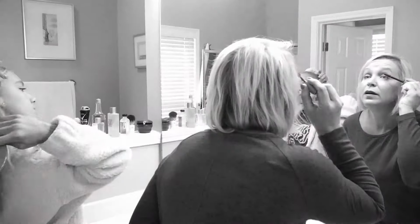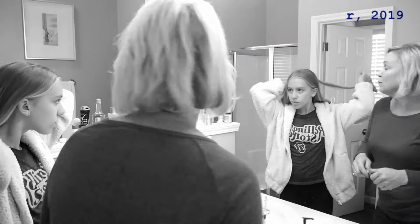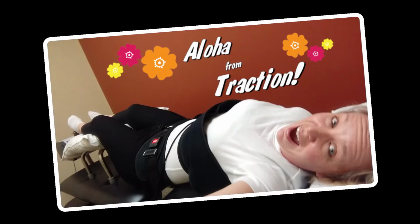Now, just like everybody else, I started off 2020 with the best of intentions. You know, I think this year I will finally renovate this bathroom. Really? Yeah. This is gonna be the year. Now, the first thing that waylaid that plan was a wicked case of sciatica that I got from a herniated disc. And that laid me up for about 2 months. And then as soon as I was getting over that, COVID happened. My beautiful bathroom renovation project has gone on hold.